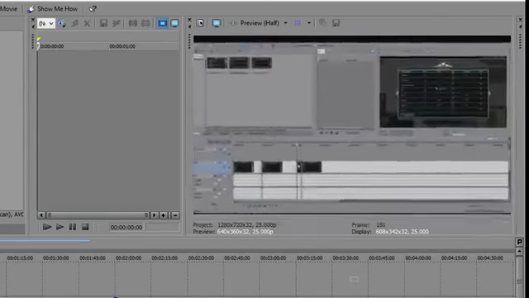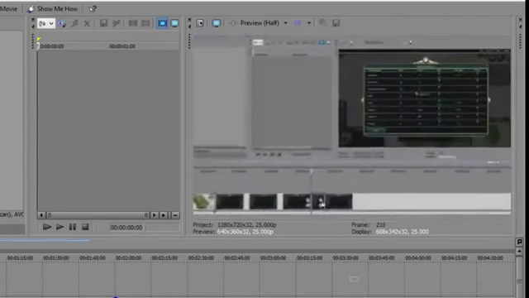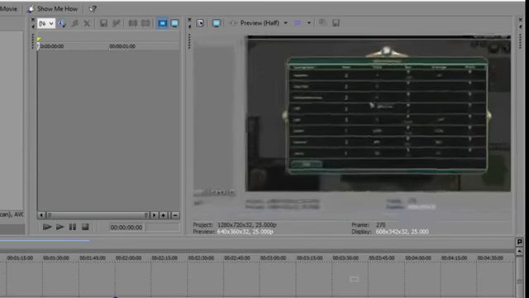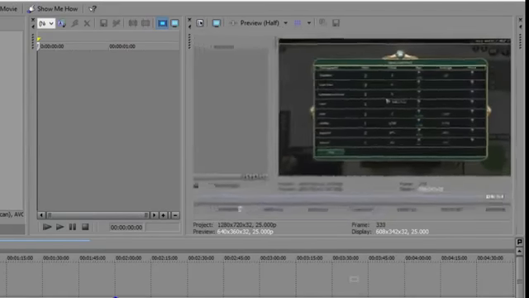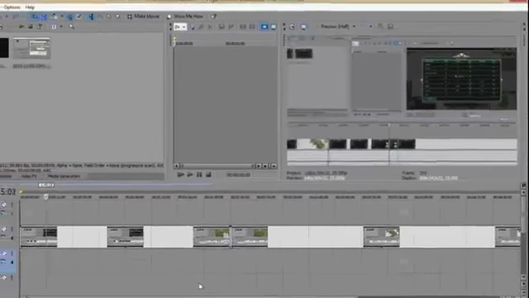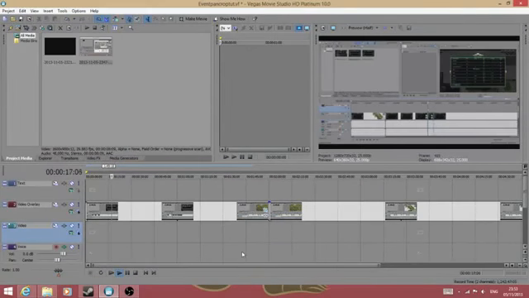Okay, then we're going to zoom in, which is again happening a bit faster. So it's going to get that, and then it's going to zoom back out to the full thing. And there we go. That's it, done. That is the basics of panning and zooming in Sony Vegas.